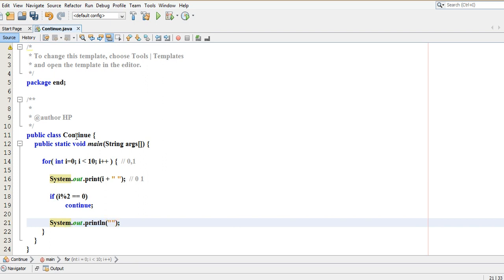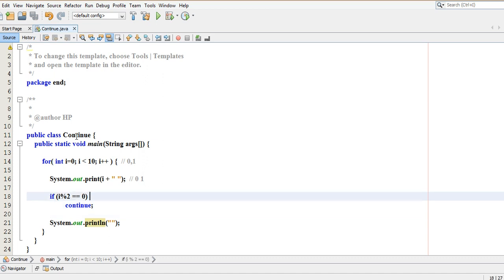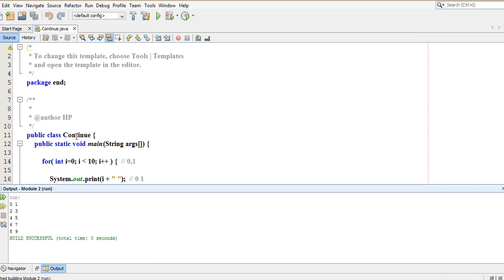This says nothing because I don't have anything here. But what we can notice here, this print has got a println, and here we have got print. So whenever we are going to see a new line, that means this condition has failed. That's what we have to understand. So once I show you the output, you will understand how exactly it is.